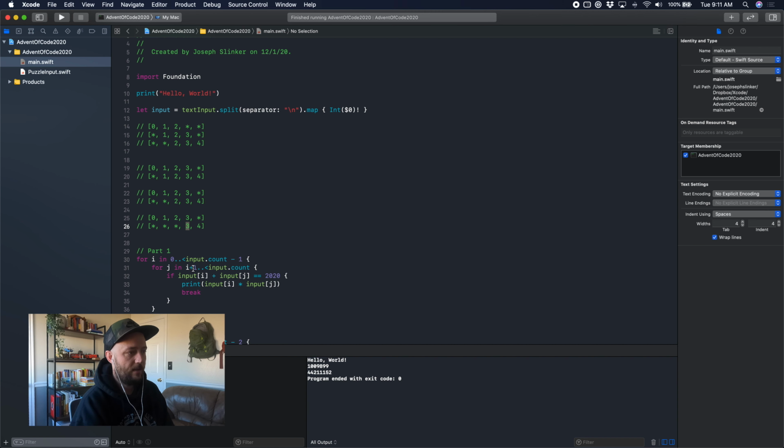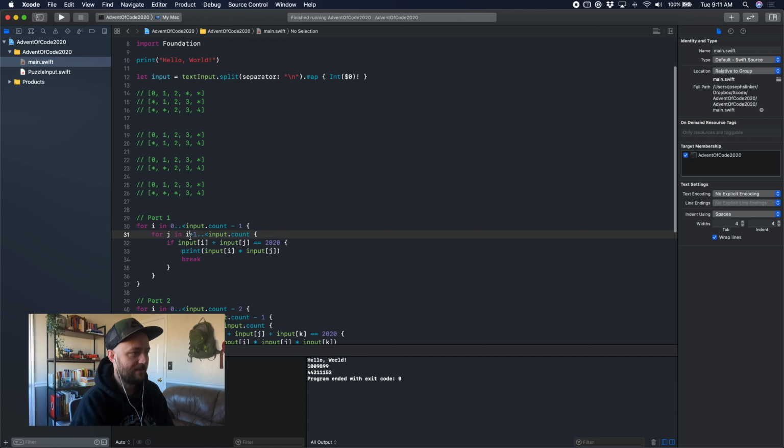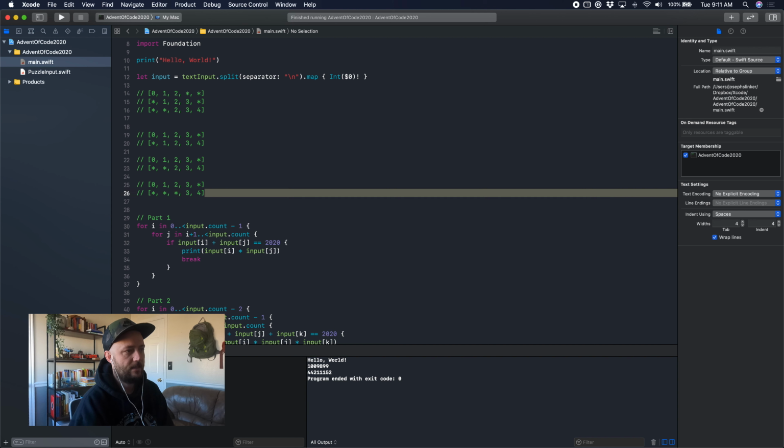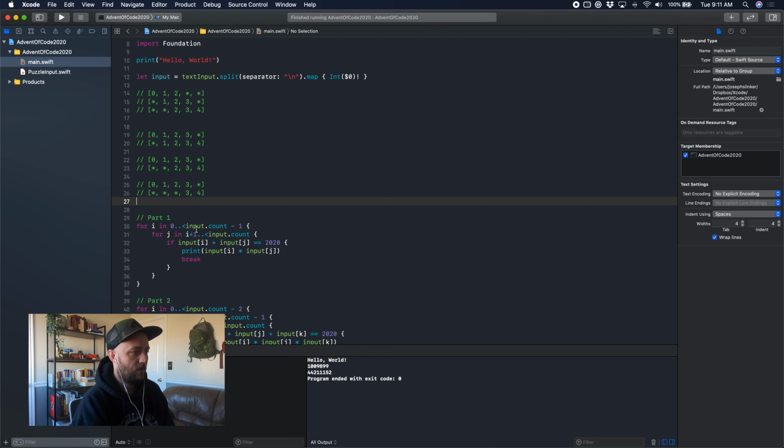Now, this is funny because clearly I've done this kind of problem before, and so I intuitively knew to do this -1 at the end, like don't overflow the end of the array. I was aware that is an issue, but for some reason I just spaced on this part, which is the other important part: I plus 1. The reason this -1 is important is because if you didn't do it, you would go all the way to the end with I, and then I plus 1 would be past the end of the array, which is a crash. You're not allowed to go past the end of an array. So yeah, that's kind of funny.